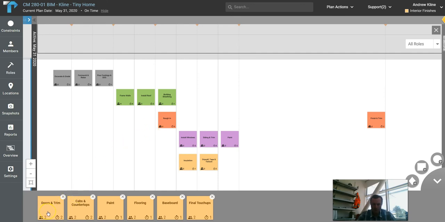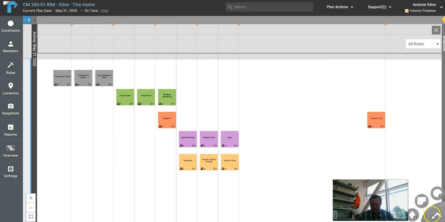Okay, so I just finished the majority of my tags, so you'll see some of this starting to stack, and really the whole purpose of this is to start understanding phasing, as well as just start to understand how things can really work concurrently on a project. So you'll see my exterior work. That predecessor, which was kicking it off, was building sheathing. So right here, my install windows is occurring there. But my interior work was starting right after MEP rough-in. So I'm really starting my exteriors and my interiors at the same time, which is pretty accurate.